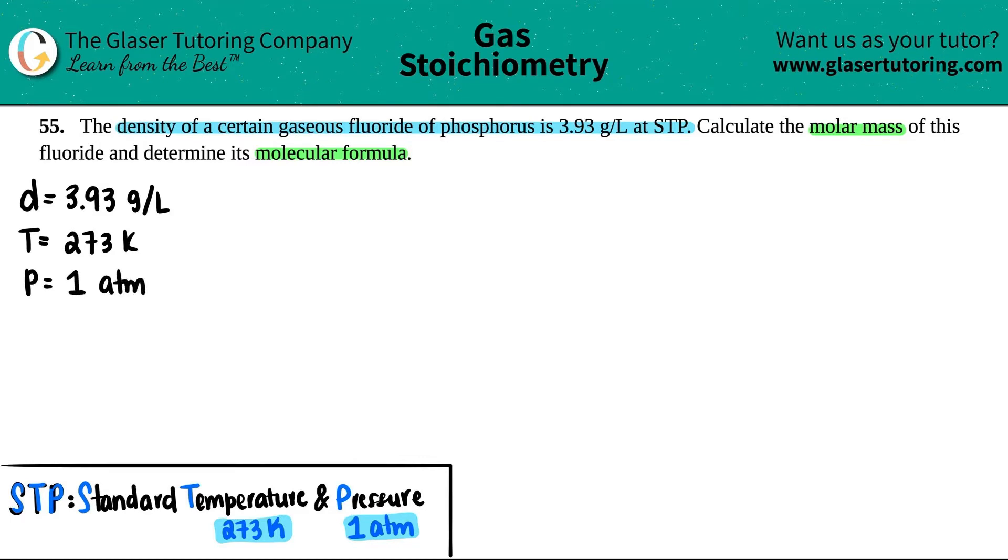Okay, so now we want to calculate the molar mass. I'll put it as capital M, lowercase m, molar mass. And this is what we want to find out. So now we just analyze what we have and basically pick the right formula. Since they gave us a density and they're looking for the molar mass, we've seen this formula a couple of times. It's the derivation of PV equals nRT. It's this formula: P·Mm = d·R·T.